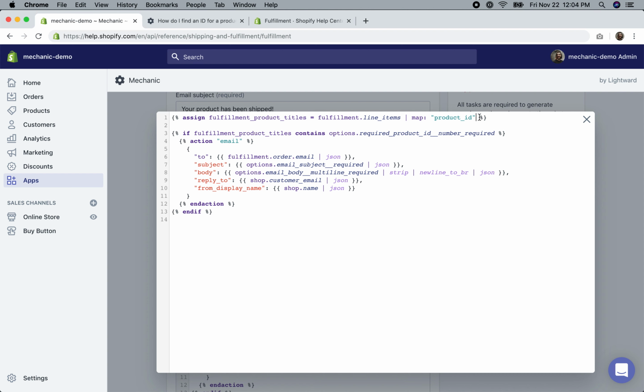That actually saves us an API call here, because if we were to do it this route, we would need to look at the product record for every single line item, which is one API call for each round. Side note, if we were to do this in GraphQL, we could do it in one API call, but this Liquid API maps to the REST API, which means that ultimately, if we do this kind of lookup, it's one additional API call for every single line item in the fulfillment. But not if we do that. Okay, so we've got the product ID, and we're now looking at product IDs instead of product titles.